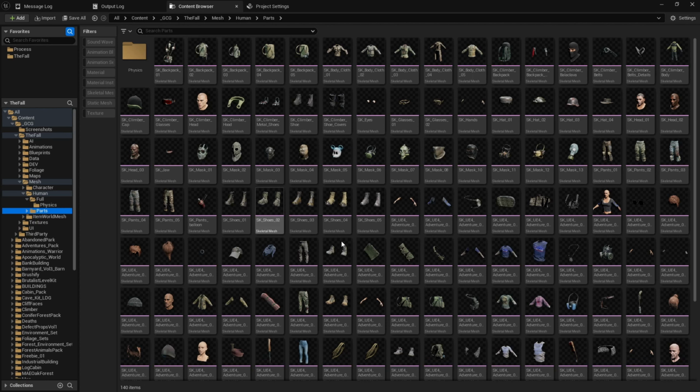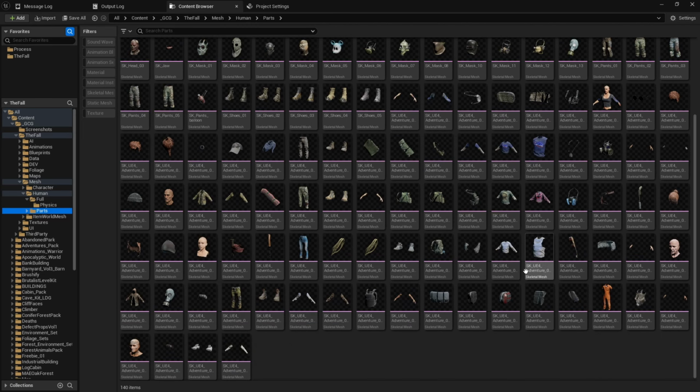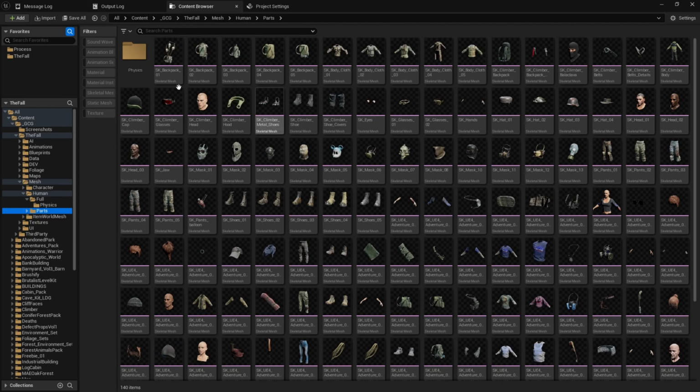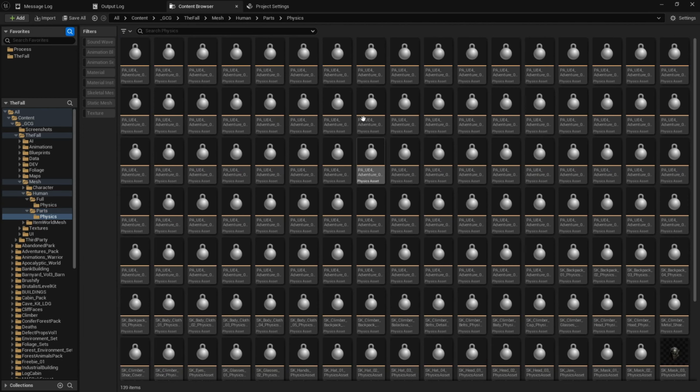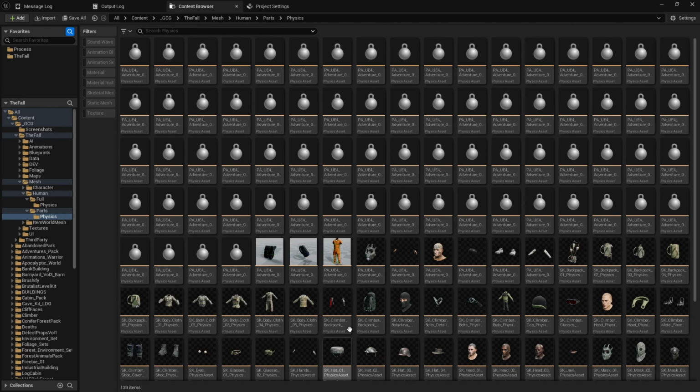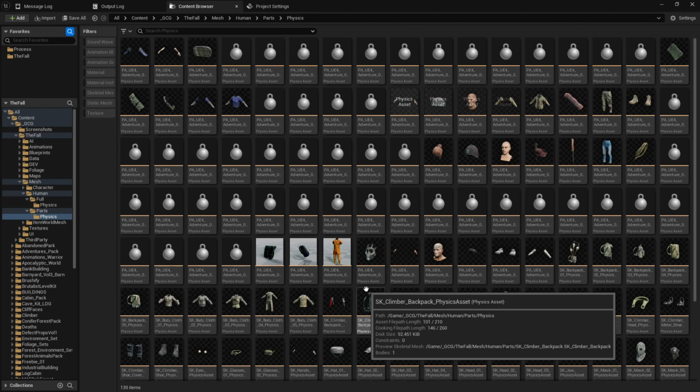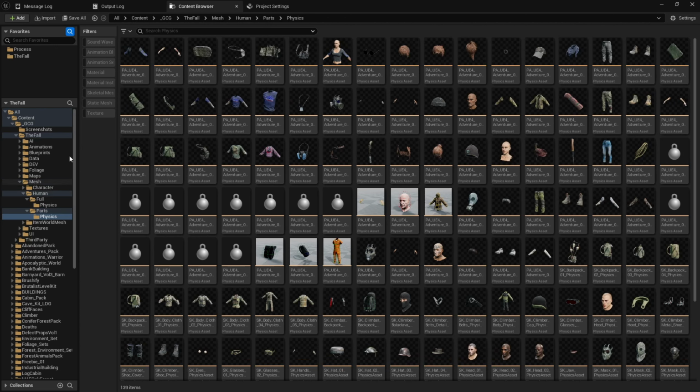I've pulled in a bunch of other assets. Everything in here is modular. Now, there are certain assets I need to go through and remove because they're not going to work for what I want. Things like partial shirts, I don't need those when I've got the full shirt, which is what I want. So I do need to clear that out. I think this is going to drop down to maybe 100 assets. Within there, I also just added a physics folder to help keep things organized. But anyway, I covered that, and I covered the animations.